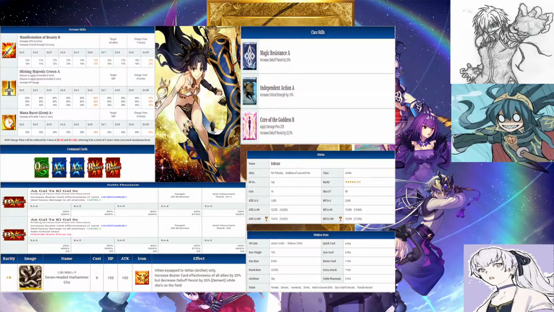Her passives are Magic Resistance A, Independent Action A, Core Goddess B, which applies damage plus 225%. Applies an additional damage plus of 225 points and increases her debuff resistance by 22.5%.